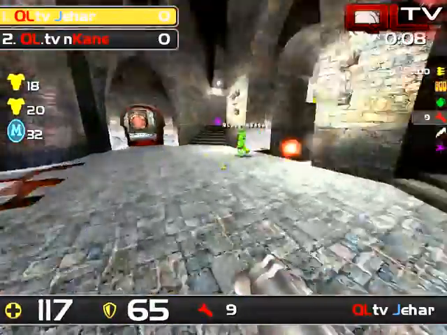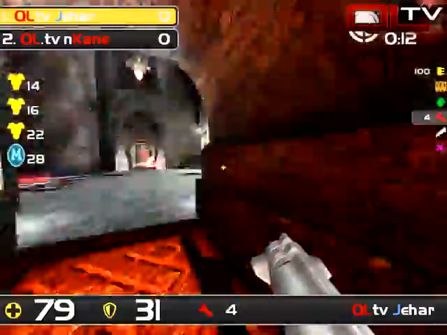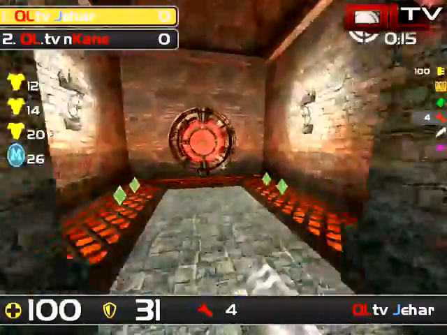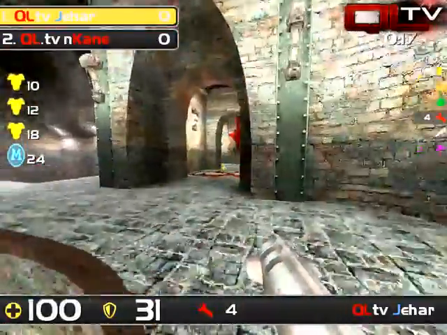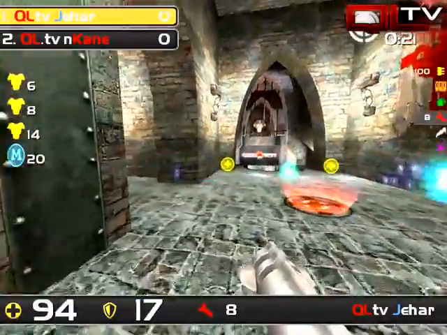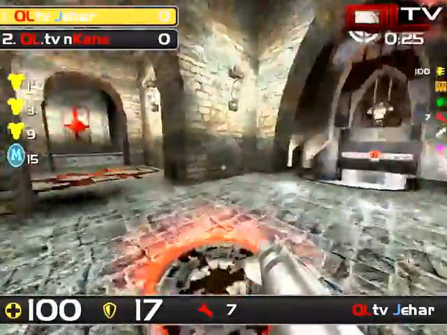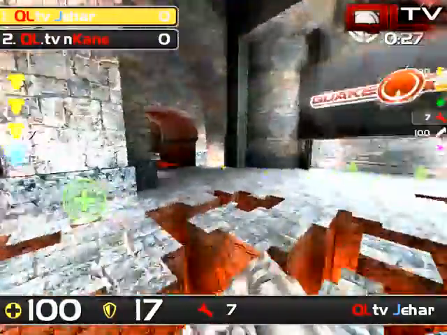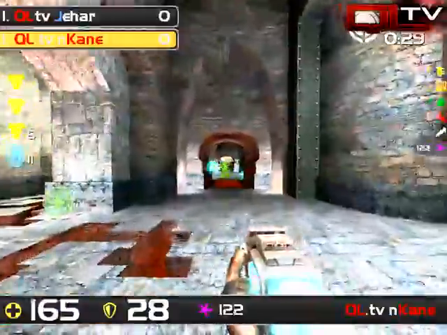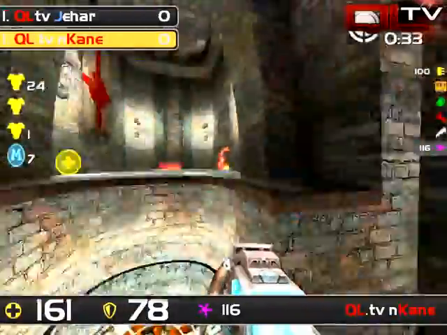All right, so nice play here. Yeah, strong plasma play by Kane, and what that's done is it's kind of opened up the armors for Kane. So we're gonna take a look at him. Yeah, this will be his without contest.